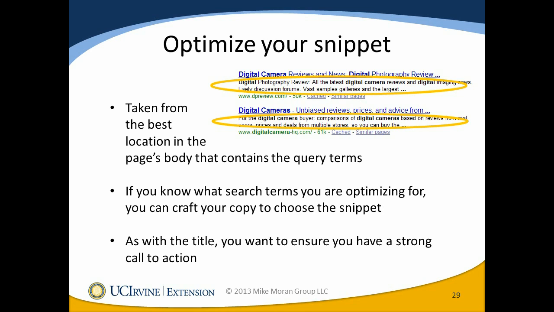And so you can start to experiment and see which words Google, Bing, and the other search engines are pulling for the snippet. And you can then update your content by crafting the copy around those keywords so that you get a call to action out of it. So can you do something that's going to cause people to click through a little bit more? I mean, your page is already being found. It doesn't matter from a search ranking point of view what shows up in that snippet. The page itself is being evaluated in totality, but that snippet might have a strong effect on whether people click through or not.